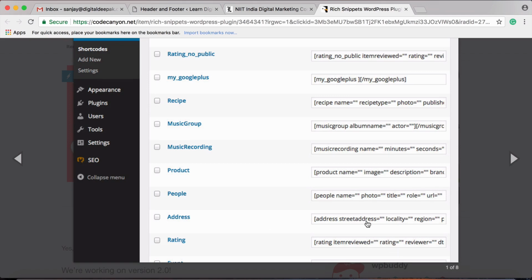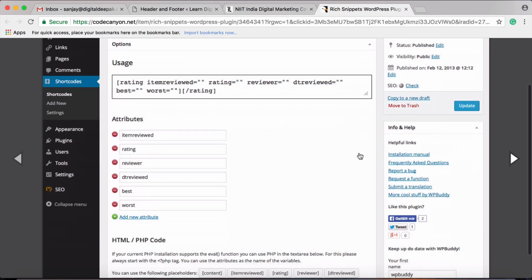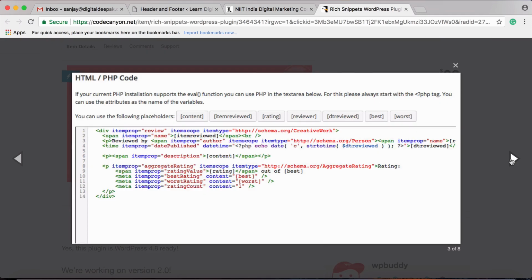And as you can see here, this is the shortcode for it. You can also add attributes to your particular markup by editing these shortcodes, but this is not necessary since it has already been done for you. And this is how the HTML is going to look.